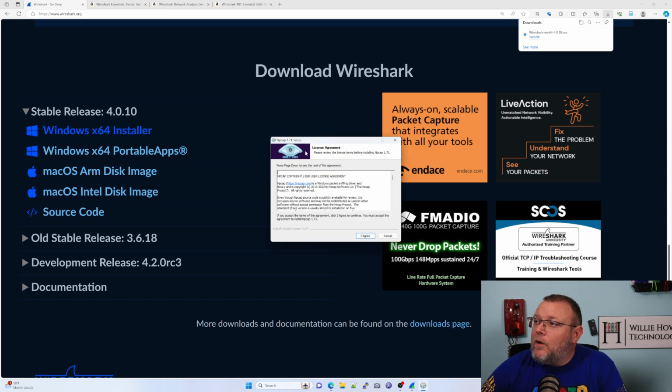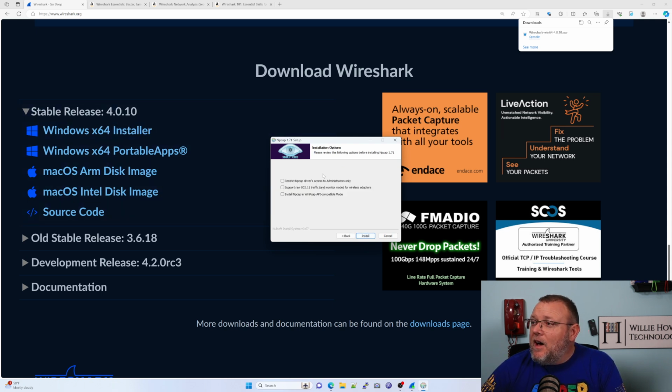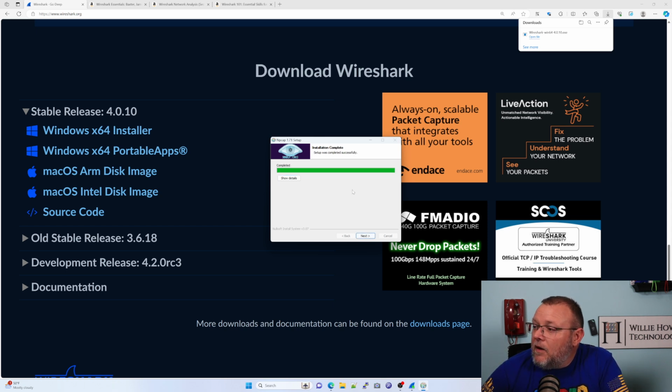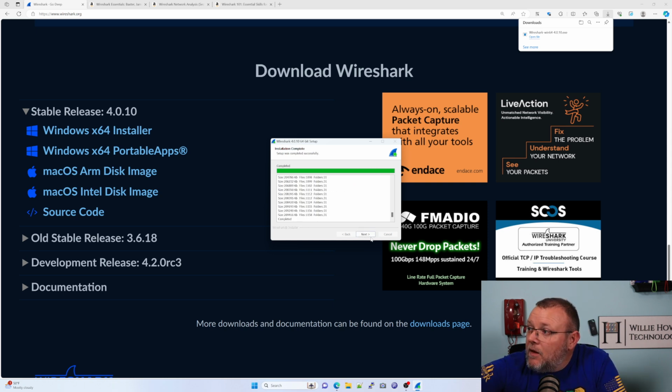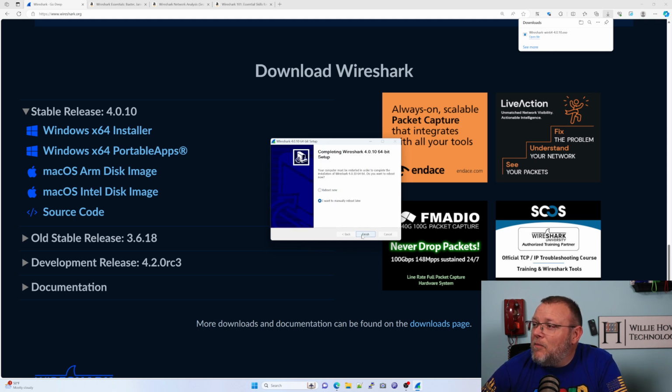All right, so we're at a point where the Npcap from nmap.org needs to install. So we're going to say we agree. And right now, for what I'm doing, I'm just going to leave the defaults on this. All right, it looks like we're done there. Next, and finish. I'm not going to restart my computer. I'm probably not going to need to do that, but we'll get it fired up. We'll be right back. Oh well, that was fast, right? So next, I want to manually reboot later.